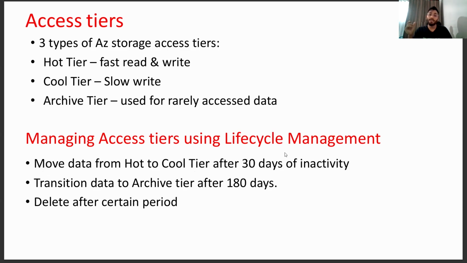What this lifecycle management policy will do is automatically move the file or storage account from hot tier to cool tier. And if the file is still inactive in cool tier, then after 180 days, the data would automatically be moved to archive tier. That way, the cost will get reduced.